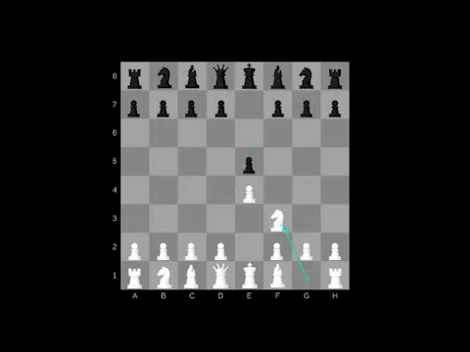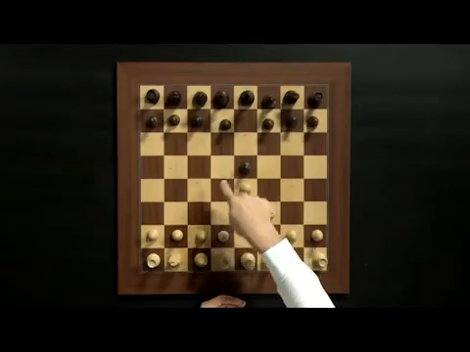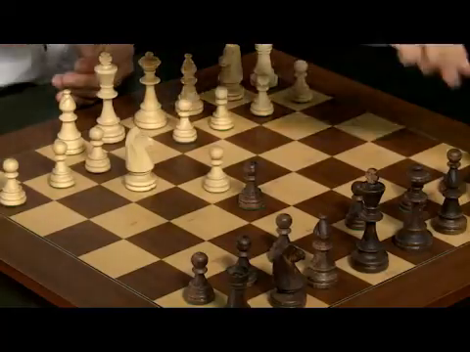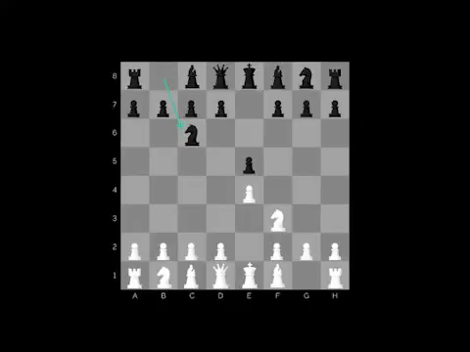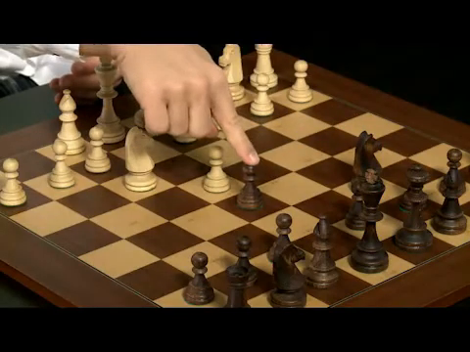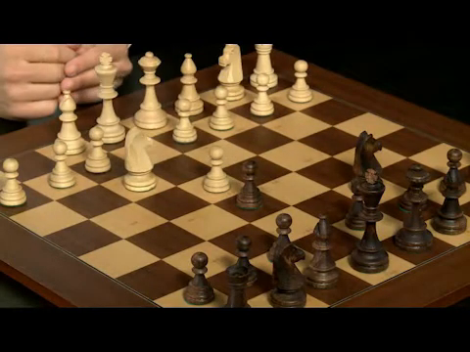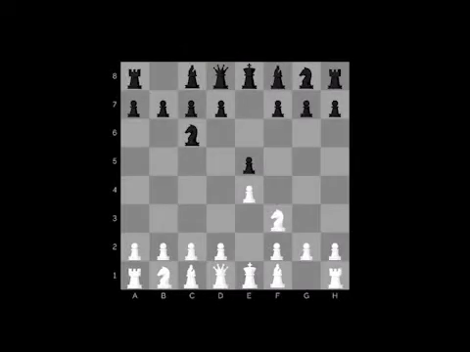This develops the knight, preparing for castling, and fights for 2 central squares, here and here. So black does the same, essentially, covering these 2 squares and protecting the pawn. White develops the bishop, and now is prepared for castling, while also attacking the knight, which is covering these 2 important squares.